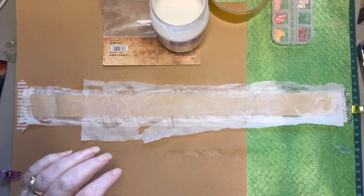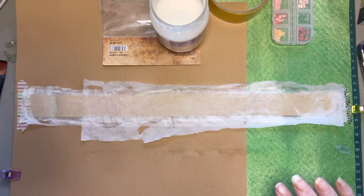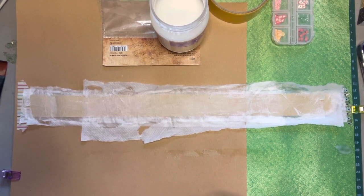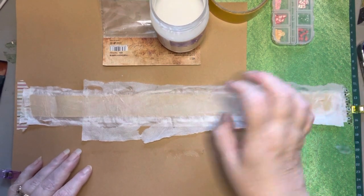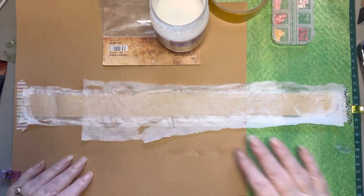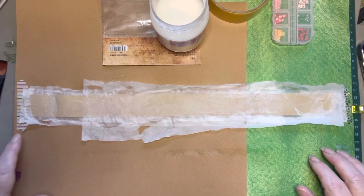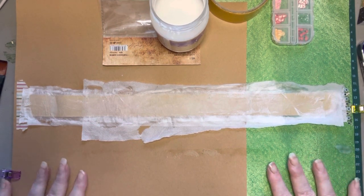I don't think I have any glitter glitter right at hand, but I still haven't gotten my new craft space organized. What I would do is take that glitter and put it over top of this after saturating it good with glue, then let it dry. Some of it is going to fall off, so I would probably go over it a second time or just shake off the excess and use what's there.